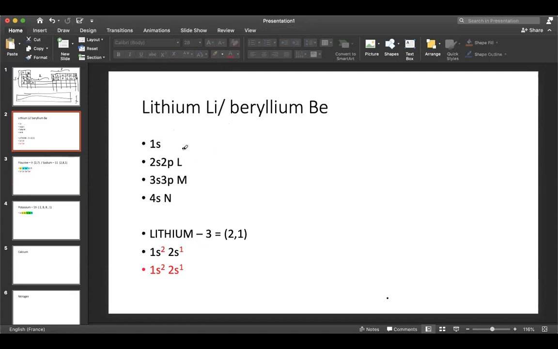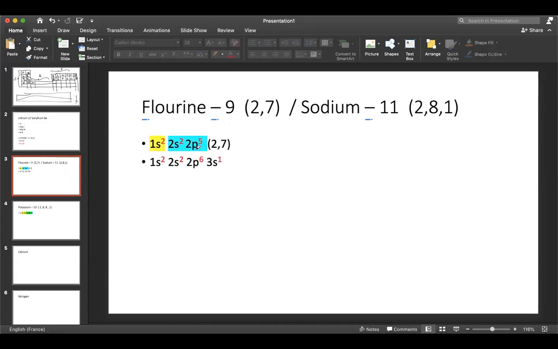It's the same thing, the same orbital. Now we are just considering the sub-energy levels, so we have the 2s2 and the 2p5. This is the same as 2,7, but now we are denoting it in the form of sub-energy levels. The first one occupies 2 electrons, the second one occupies 7. Now the 7 is divided into the s orbital and the p orbital.